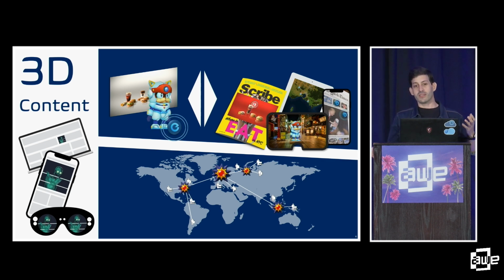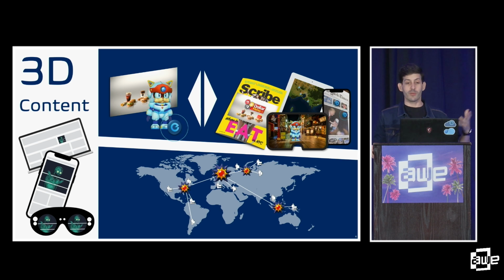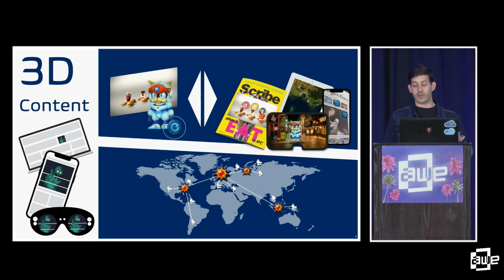And if you have content that is situated in different locations, imagine if you're opening an app in New York, maybe you see the Empire State Building. If you open it in San Francisco, maybe you want to see the Golden Gate Bridge. So content can also be location-based, which is very different from images and videos. And that's why the need for a specific 3D DAM comes about.